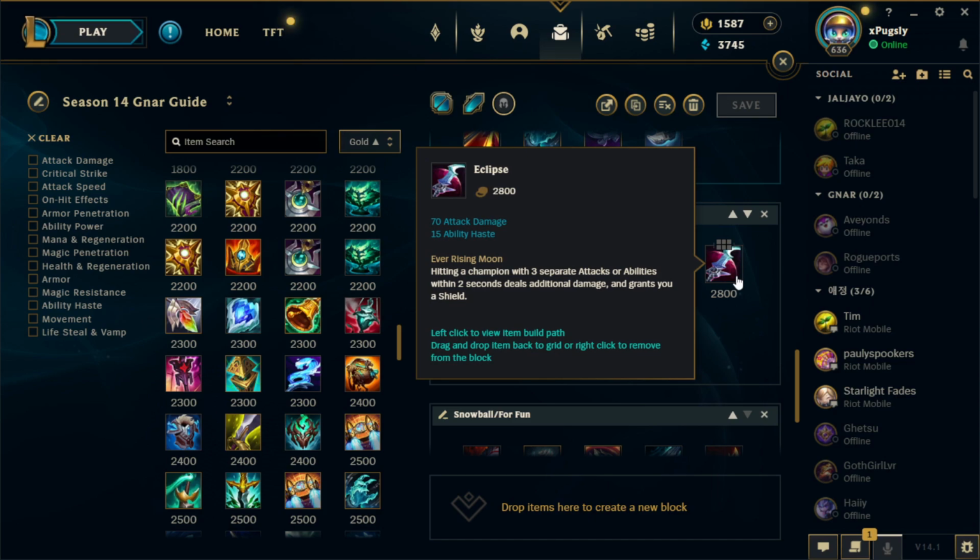And then I put Eclipse here because this item no longer gives lethality. It gives all base AD with ability haste, and then it still gives you the additional damage and shield. So this could honestly be a very decent item on Gnar. I might have to do some testing with it, but I'm gonna put it in maybe for now because I'm not 100% sure. I could definitely see this being a thing though. The only thing that doesn't make it as an item for Gnar is that it does not have health. I think if this had health, this would be a very decent item on Gnar.